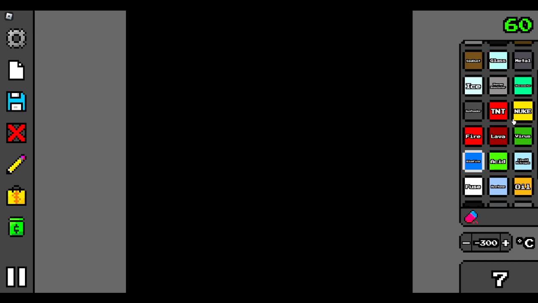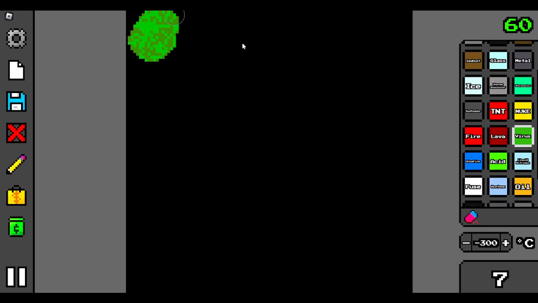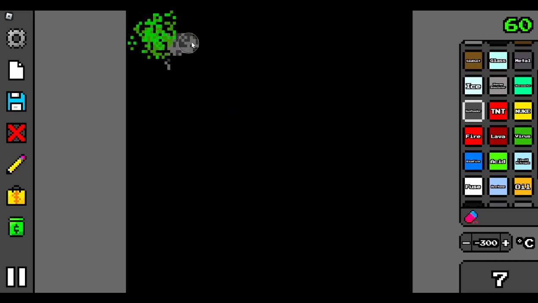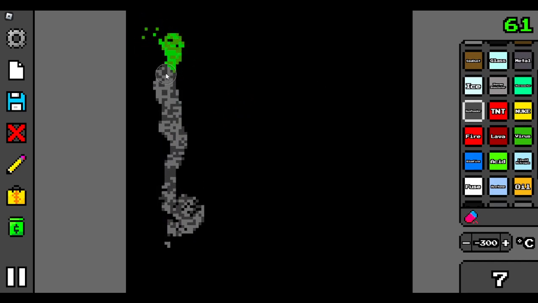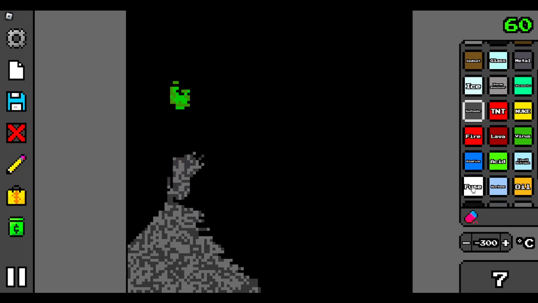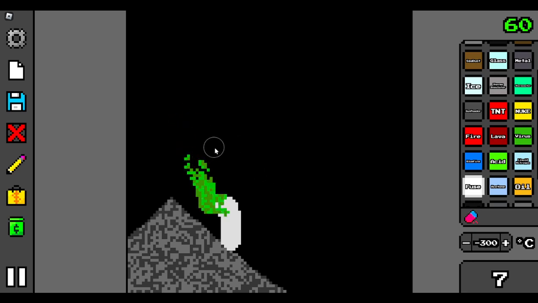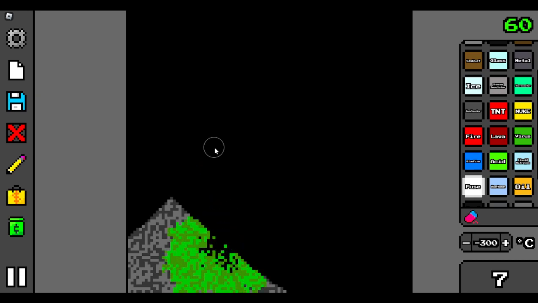So next is virus. So it's a block that decays, but if we put it there, and then we for example did this. This isn't probably the best of blocks to use, but it's the only one I have on me right now. So fuse might be better. So as you can see, it's eating everything. Nom nom nom, and then it's decaying it.